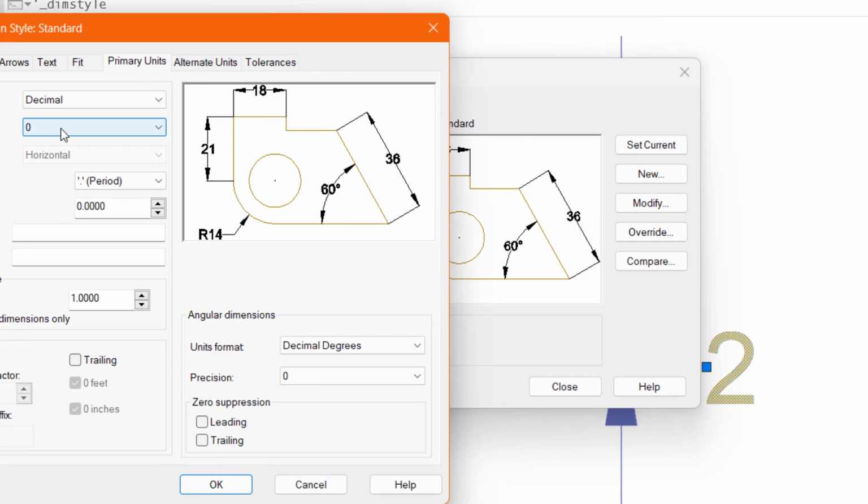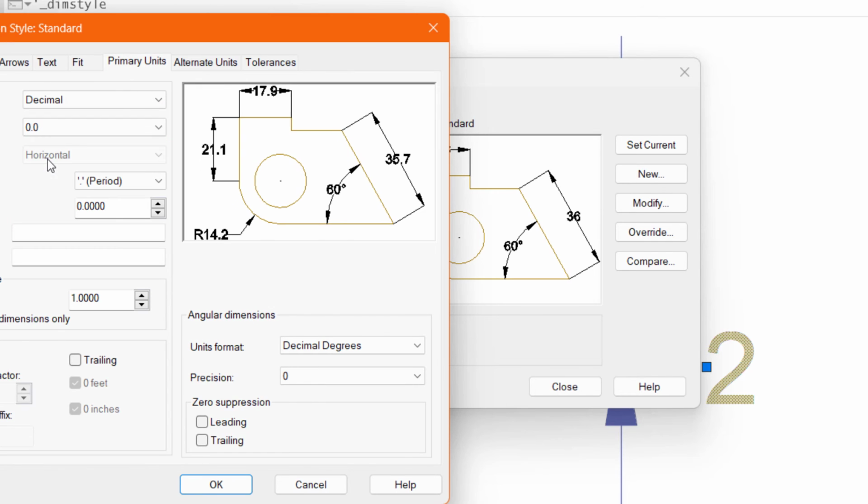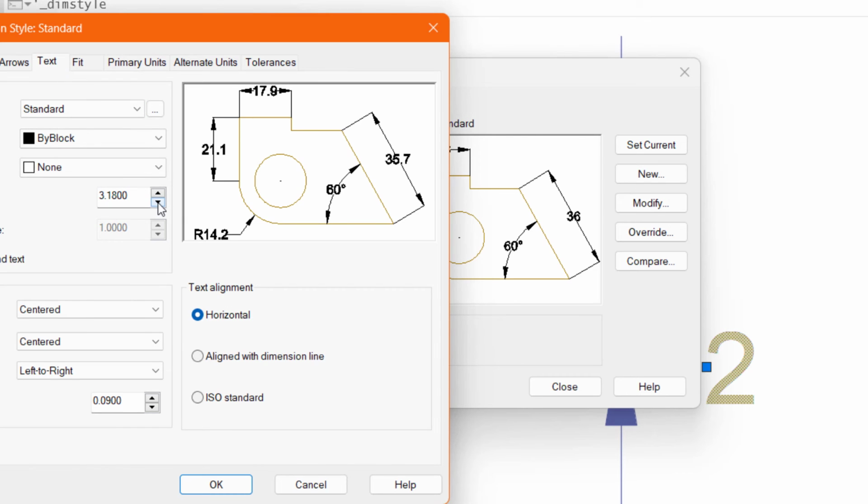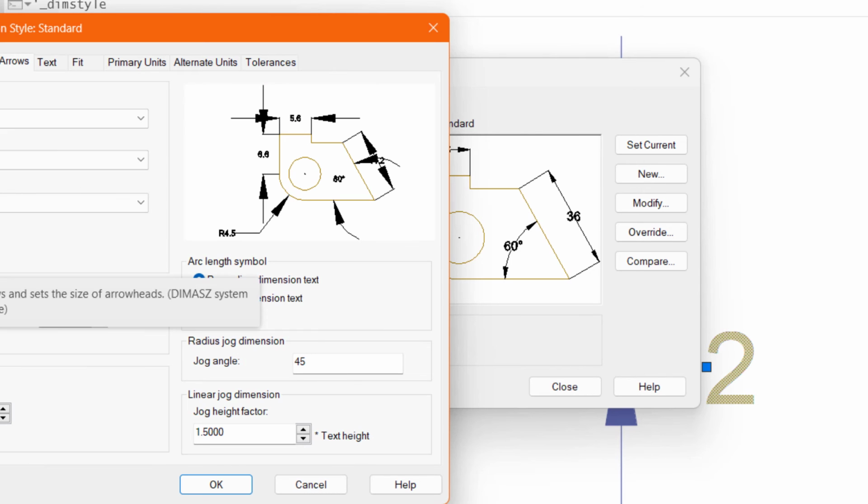After that go to primary units and set precision to 0.0. After that another thing that you need to do is reduce the text height, let's take it as 1. After that symbols and arrows, reduce this height as well and place it 1.